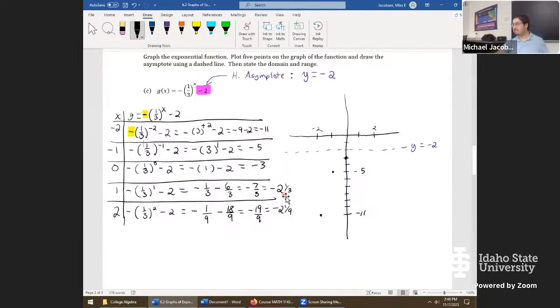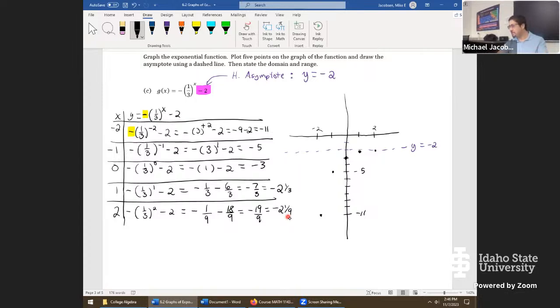And these are the hard ones to plot. At +1, it's at -2 and 1/3. So right over here, I'm at -2, -1/3 would drop me about right there. This one's even harder to plot. At 2, it's -2 and -1/9. So I'll just draw it about like that. It's almost impossible for me to get these in exactly. So just make it look close and believable, and you'll have a great sketch.